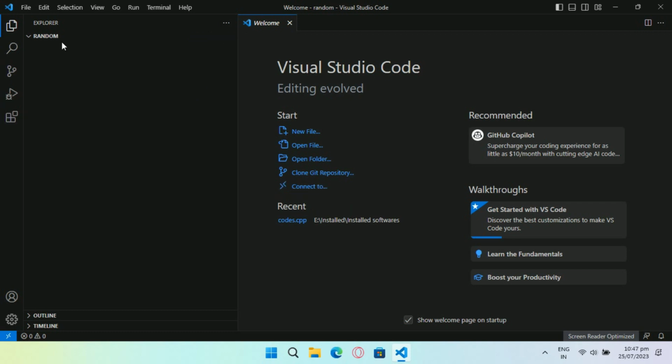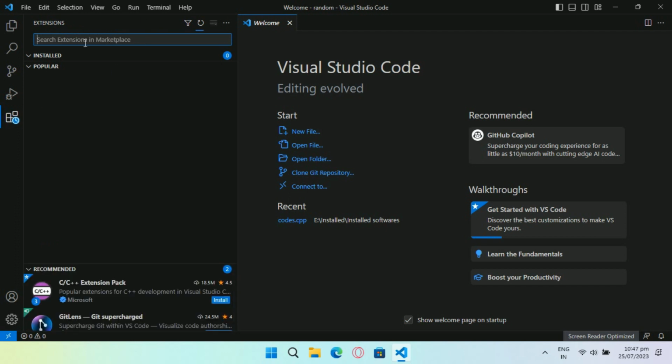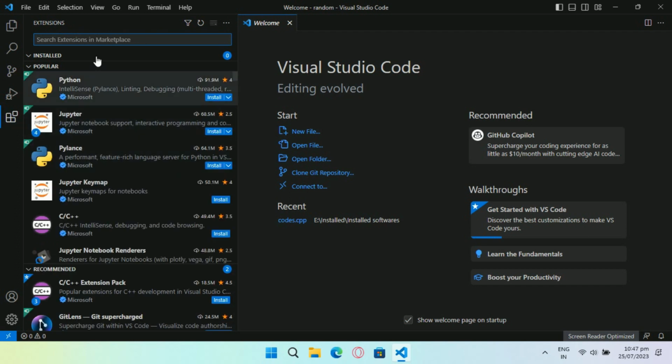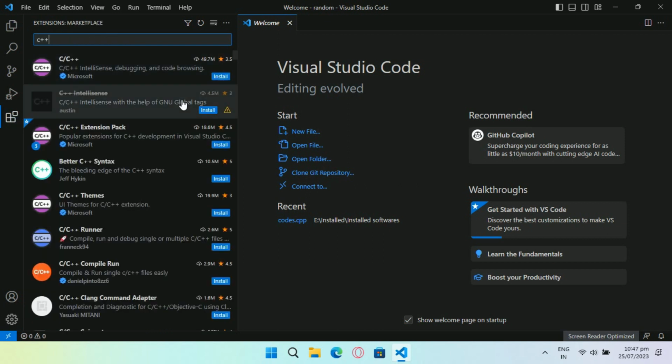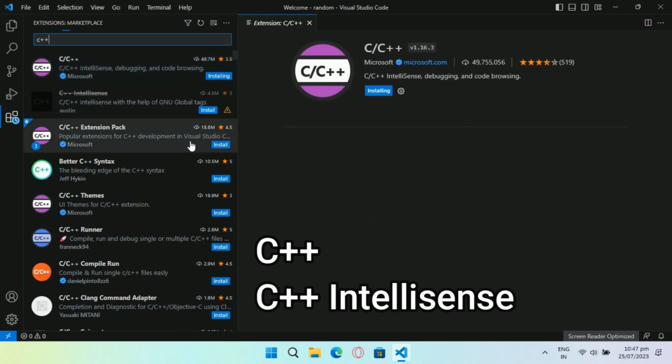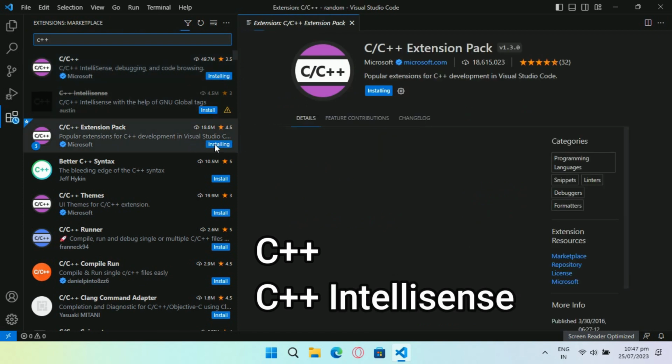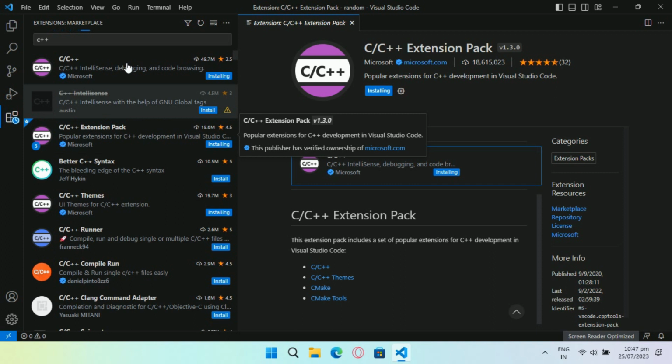First, we need to install some extensions to run C++ programs. C/C++ and C++ IntelliSense. These are the basic extensions for C++.